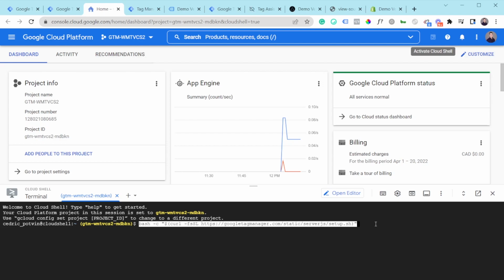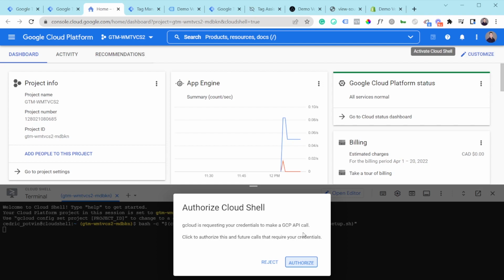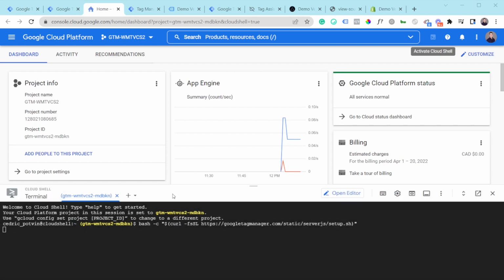Now I'm just gonna click enter. And then we just wait a little bit. Then it's giving me a pop-up here. Just want to verify that it's me and I authorize this. Perfect. Now it's just loading all the information, and we should see some data back in just a few seconds. Perfect. So press enter to continue. So I'm going to press enter.